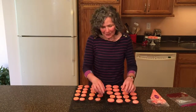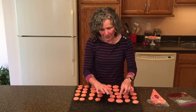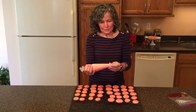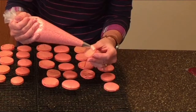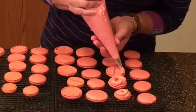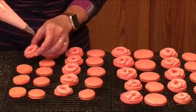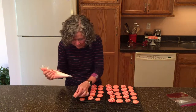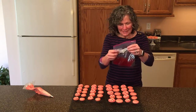The cookies have cooled, and what I did was I matched up the sizes. So I have a bottom and a top together. I have my rhubarb buttercream here. And what I'm going to do is make a circle around each one of these because I'm going to put a little strawberry jam in the middle. For the last one. There we go. And now for the little strawberry jam surprise inside.